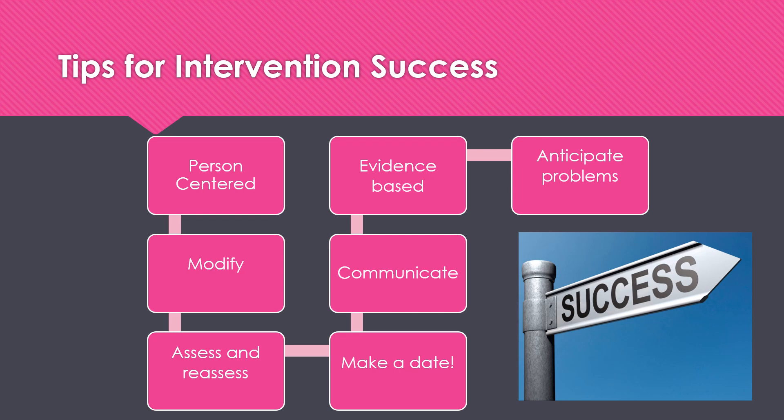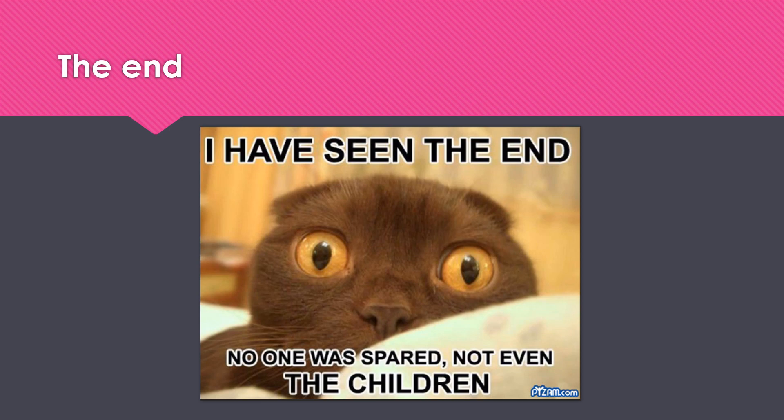Fourth, reassess your patients after your interventions — more on this in the next section. Fifth, make sure your interventions are evidence-based; don't use things from social media. Sixth, use whiteboards to communicate interventions — if a patient needs to ambulate four times today, make checkboxes so they can track progress. Seventh, make a date with your patient and do everything you can to keep it; if you agreed on ambulating at noon, plan your day accordingly. Eighth, anticipate the unexpected and have solutions ready — for example, if ambulating a patient, be mentally prepared in case they fall. This is the end of this section, with only one section left.